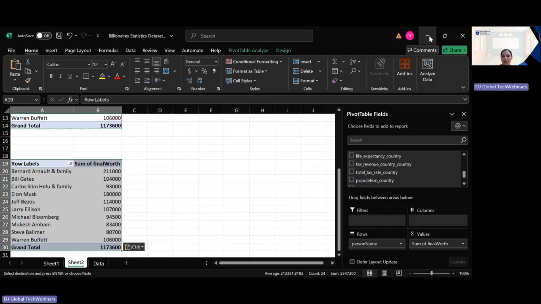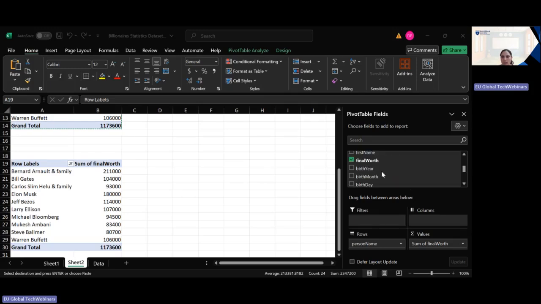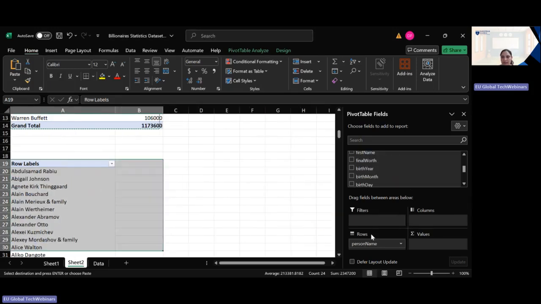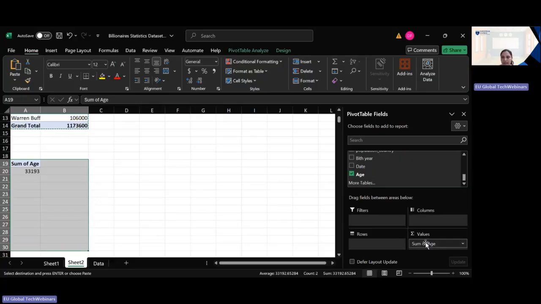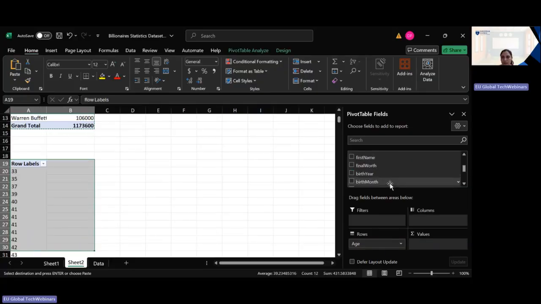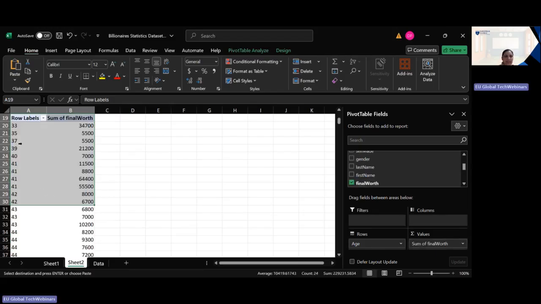It is going to ask you for the age of the billionaire. For this, we take our sheet and select the age over here. We will remove the values because they are not required. So we are going to know what the age is. We will see the age in this field and we will see the final worth of that billionaire. As we can see, there are different values like 33, this is the final worth, 35. Suppose we want to group it, we can just right-click on it, and based upon that, we can group our data.